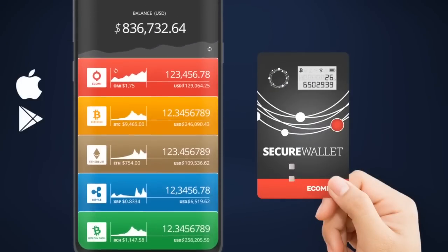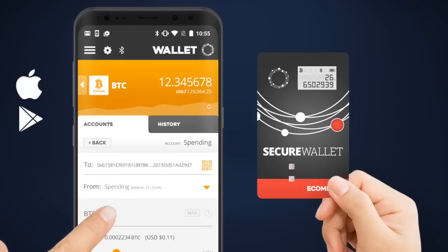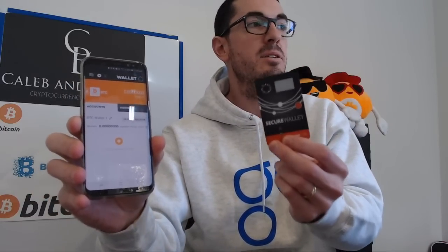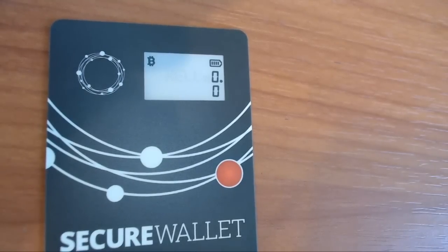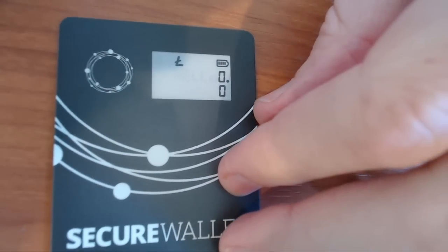Once we are in the app, we can click on anything we want. Click on that Bitcoin wallet — you're probably familiar with these send and receive functions, the addresses, and all those basics of how you can use this just like any other wallet now that it's set up. If you do want to send funds, click on Send. That's going to ask you to scan a QR code or paste in an address if you have one. The secure feature about this is it's going to only confirm that transaction and sign it with your private key if you physically click that red button — that is what makes this so secure. On the little digital display, you can cycle through your wallet addresses just by pushing that little red button, and it's going to take you through all those there.